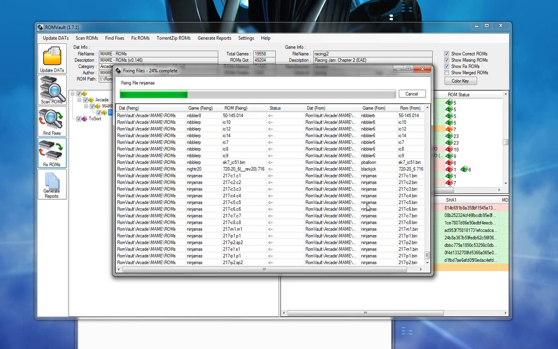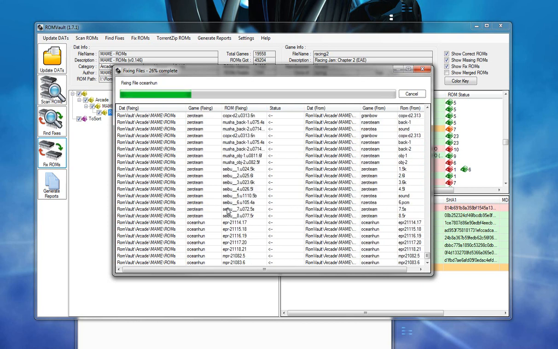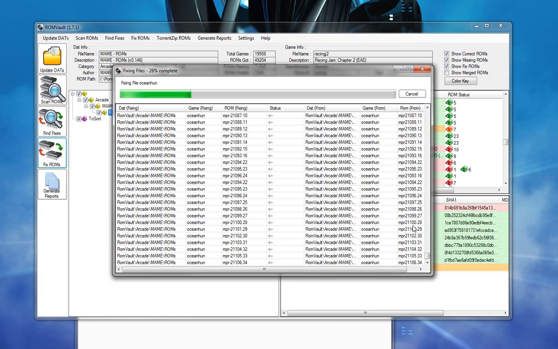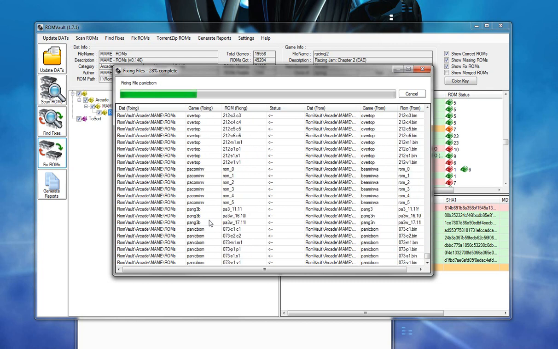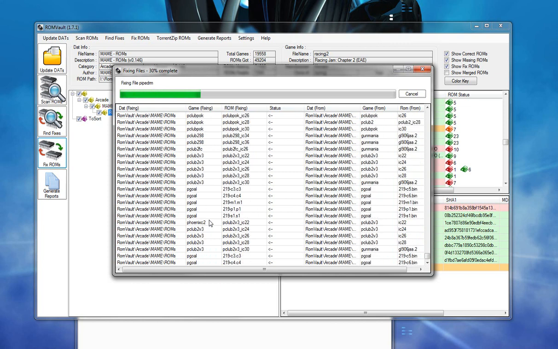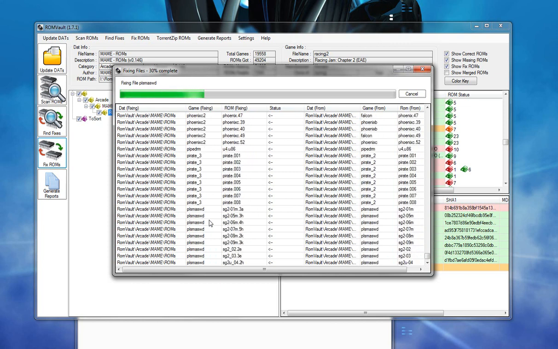So a lot of what's going on here is just renaming inside a zip. A lot of what I'm seeing is going from the same zip to the same zip, but there's been some renaming work going on in MAME to clean stuff up. So that's a lot of what's changing here. We'll come back when this is closer to being finished.